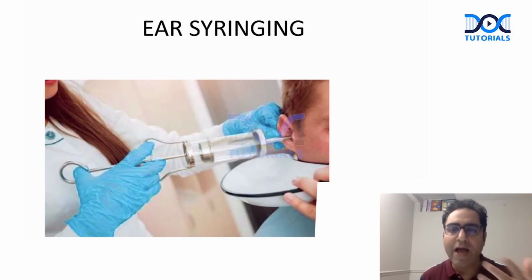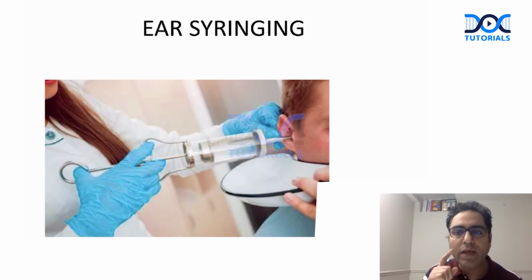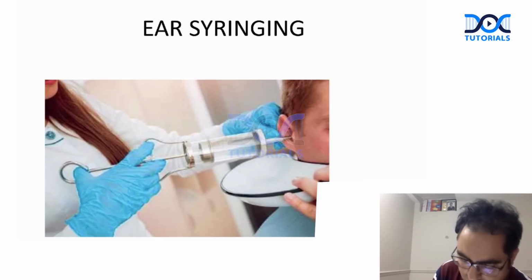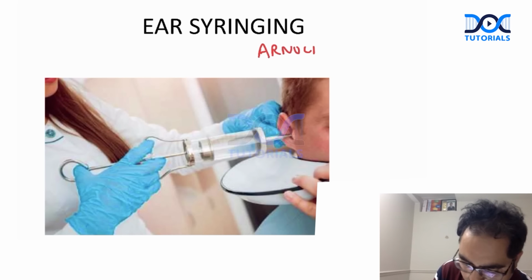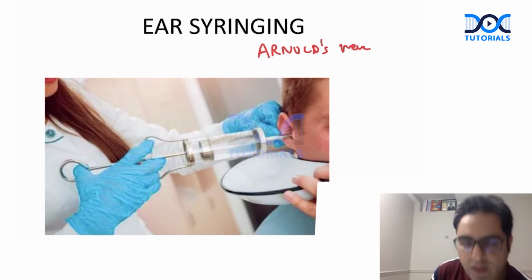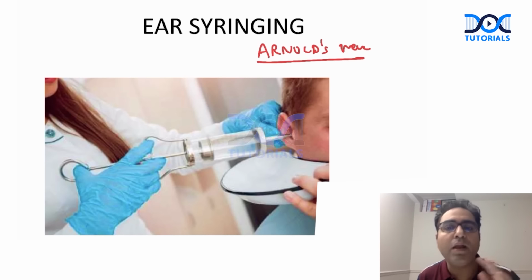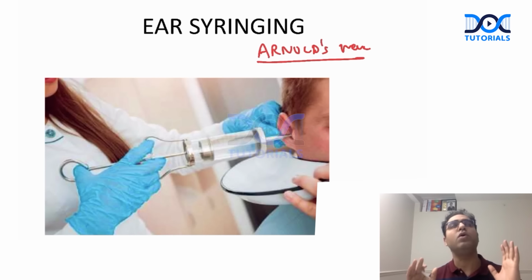Syringing of the ear to remove wax. We can do syringing. Some points about syringing. Number one, the direction of syringing is posterior superior. Number two, never use cold water because it can lead to vertigo due to inner ear stimulation. Number three, during ear syringing or cleaning the ear with a probe, the patient might develop cough. What is the cause behind the cough? The answer is stimulation of the auricular branch of the vagus nerve, which is also called Arnold's nerve. The same nerve stimulation can lead to a syncopal or vasovagal episode, the patient turning unconscious during syringing.